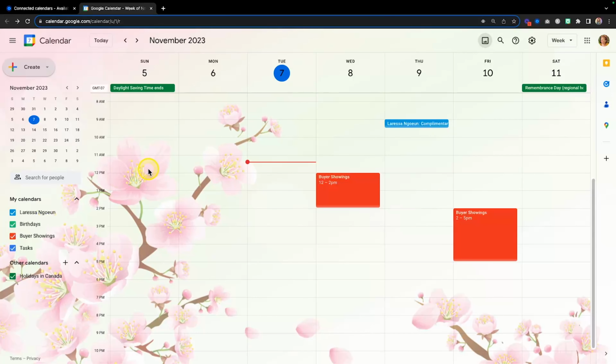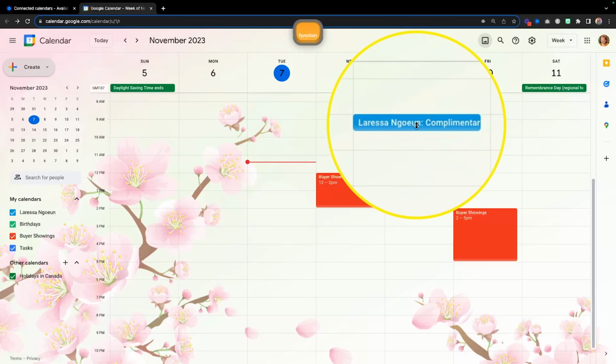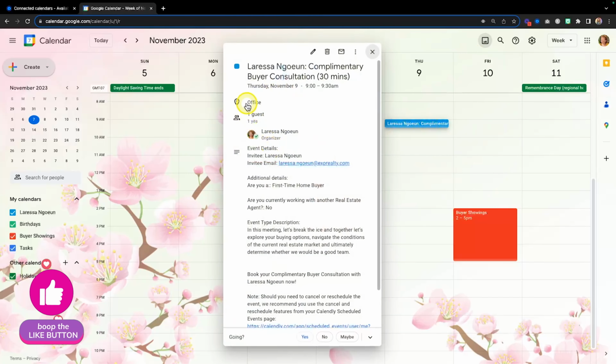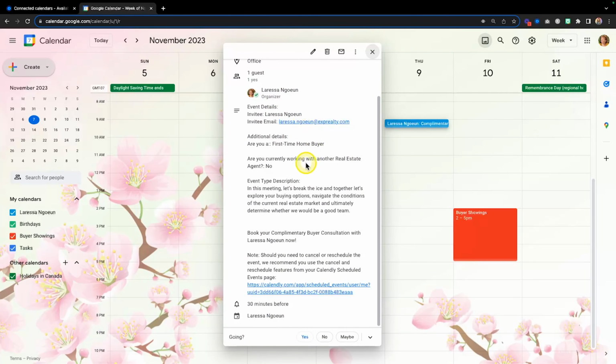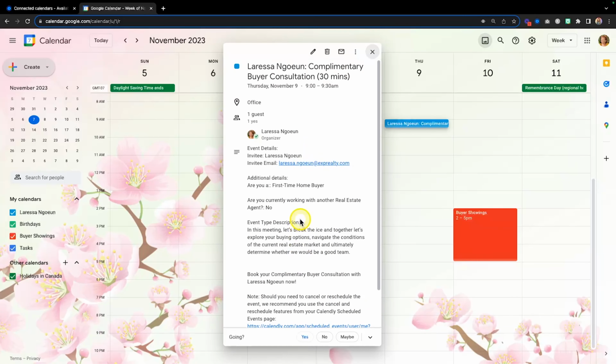And of course, remember how we connected our Google Calendar to Calendly. We can now see that when somebody books onto your calendar, it is automatically placed on your calendar over here, the call we just booked right now, this one here, and it shows you the location, in this case, physical office location. If you did have a Zoom call linked to Calendly, the Zoom call's unique link would be created right here on this page. And then you can also see more information about this call as well. And then of course, if the client accepts this invitation, it will also show on their calendar as well. So really easy and seamless. This is a wonderful integration that you need to implement into your business.